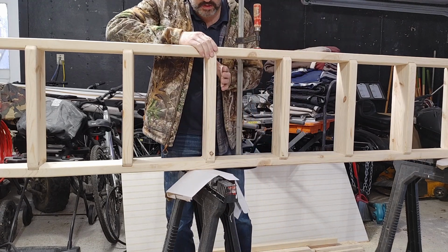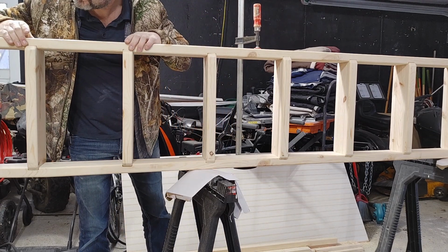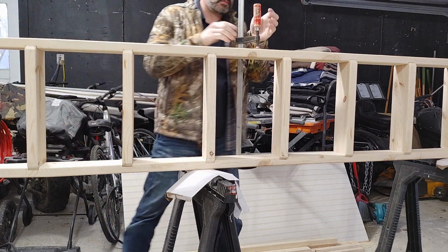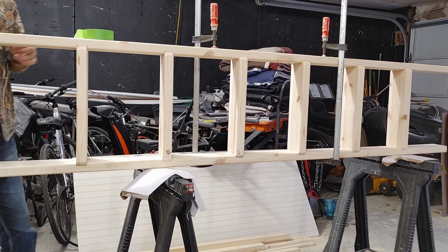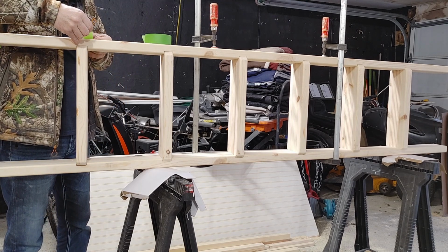I'm not actually too upset with the way that this is turning out. It's my first one, might be my last. The more I look at this ladder, the more I'm thinking it's wider than it needed to be.